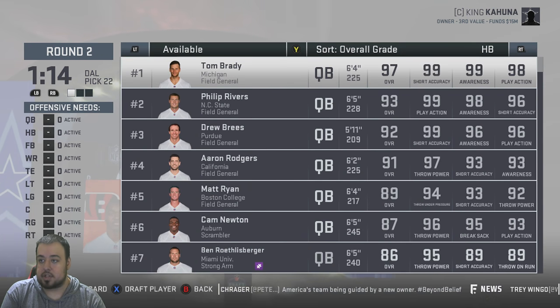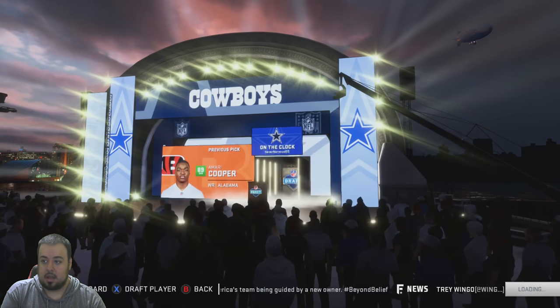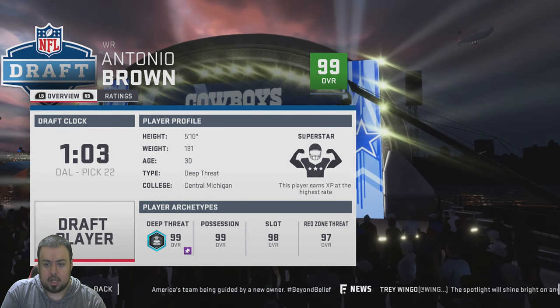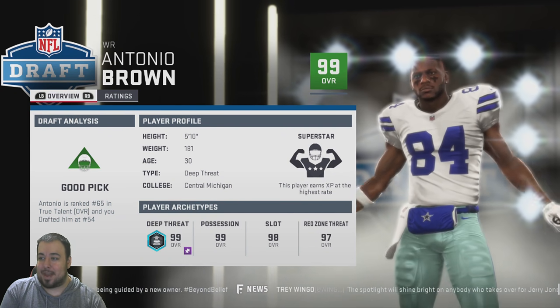Okay, oh man, there's still a bunch of goons there, bro. McCaffrey, so they take running backs. Like, no one wants AB? Man, yo, AB, bring your goofy ass home. What the hell are you talking about? Yeah, we draft an AB. Confirm. You damn right that's a good pick. Look at AB looking clean.